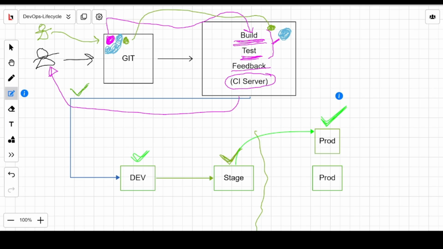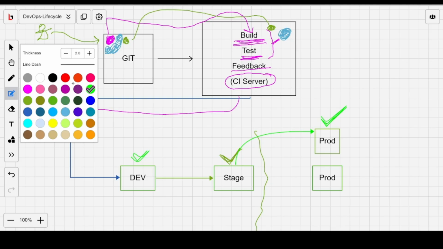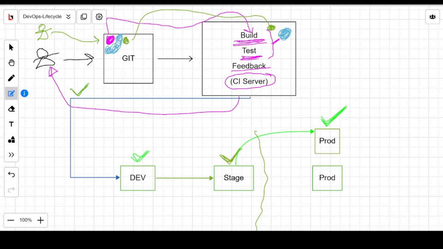And if it fails, then obviously from stage only it will go back. I'm saying that if there is some problem, then my DevOps is so mature that it will automatically send this back to the user here. So I'm very good. But in many organizations you will see that may not be the case. Why? Because of many reasons. One is maybe their DevOps is not that mature. They feel that we should not implement anything directly on production, because whenever we try to deploy something, we are missing something here and there, and it creates an outage. So they want to take the cautious approach.